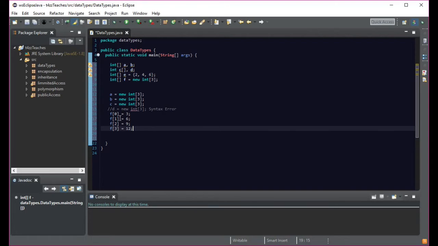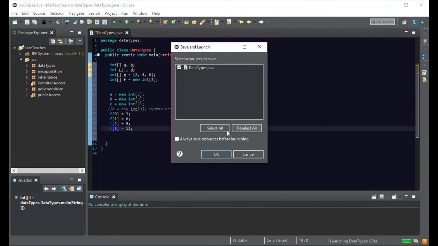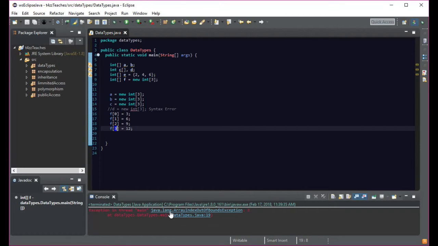It doesn't consider it an error because, yes, it is an array, and I'm assigning one of the elements a value. That's all legit. What it doesn't understand is that for that value, there's not an array slot. We don't have a third. This would be a 4-element array. So if we ran this right now, we would get an error saying java.lang.ArrayIndexOutOfBoundsException, and then it says 3, right? So this is telling me basically it's a 3-element array, and if I came in here, I could see at line 19, which is right here, I could say, oh wait, that is not good. So this is actually called a logic error, and these are actually the hardest ones to catch.